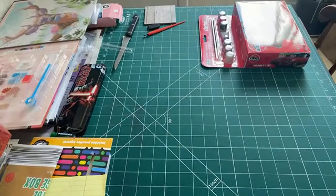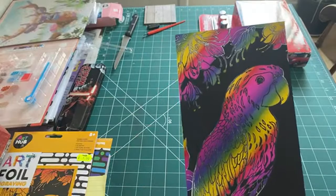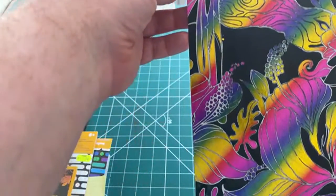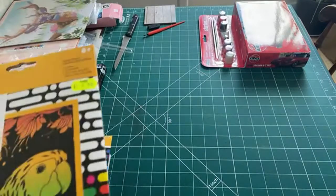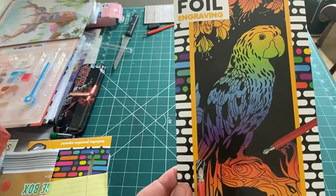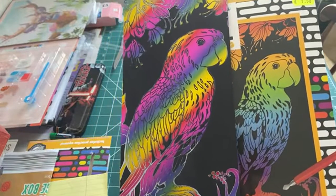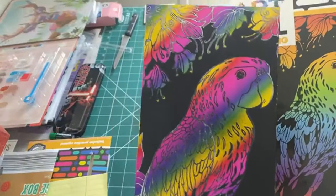I also did get another one of these. This is now for the complete. I have messed up on it up until the bottom here. So I've gone out and got a brand new one. As you can see, how I messed up on it. Right, that's how it's supposed to be looking there, and that's what I've done.